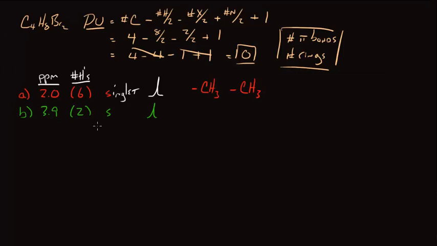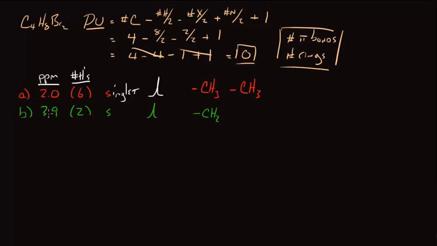Okay, so the second piece of data is peak B, which integrates to 2, and the simplest explanation for that is if we have a methylene group right here. Again, we could have 2 CHs, but that's not as simple to explain as if we had 1 CH2 group. So again, we're just going to start off with the simplest explanation and then work from there.